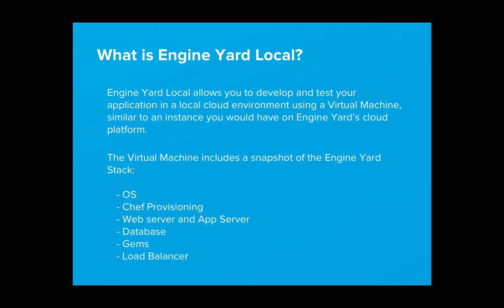In a nutshell, EngineYard Local allows you to develop and test your application in a local cloud environment using a virtual machine that very closely matches an instance that you would find on our EngineYard Cloud platform. What I mean by that is the virtual machine created by EngineYard Local will have the same stack ingredients, such as the same Gentoo operating system, the same Nginx web server, and the same Chef provision.